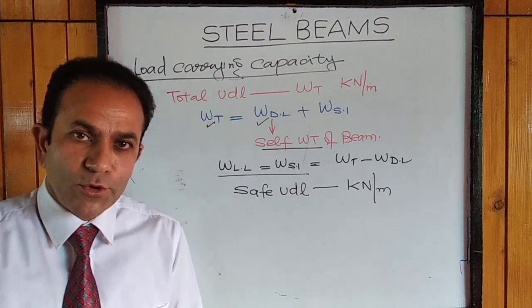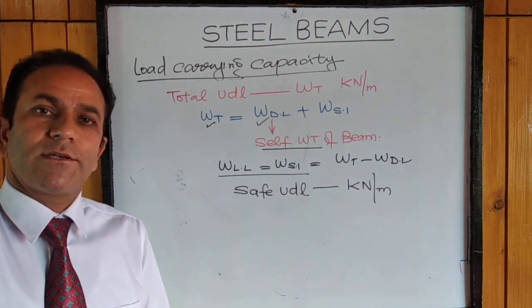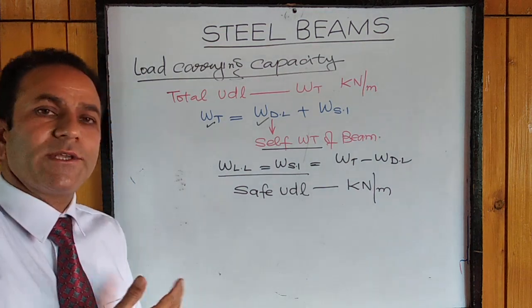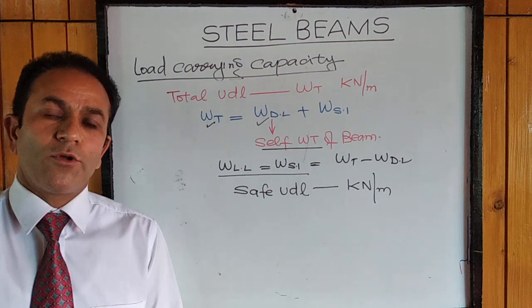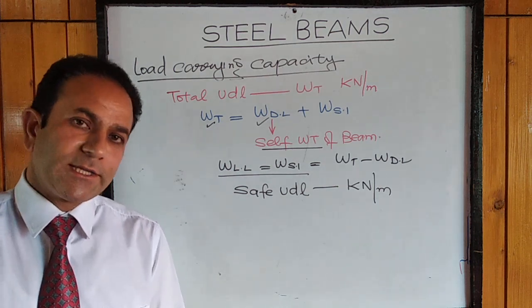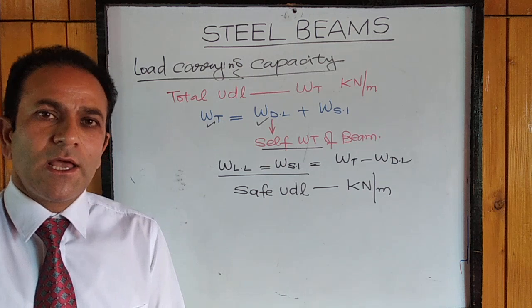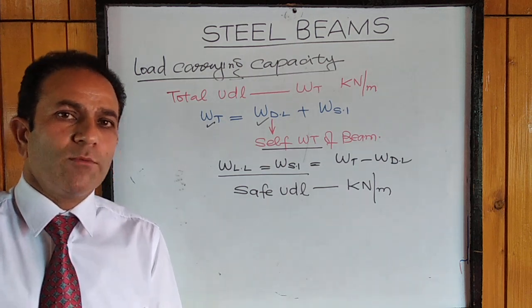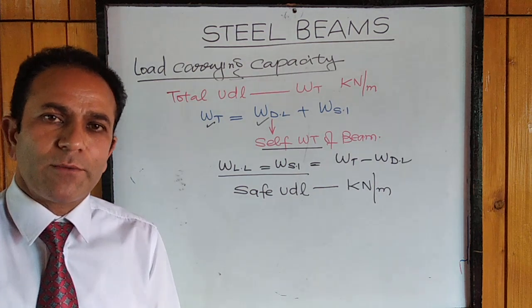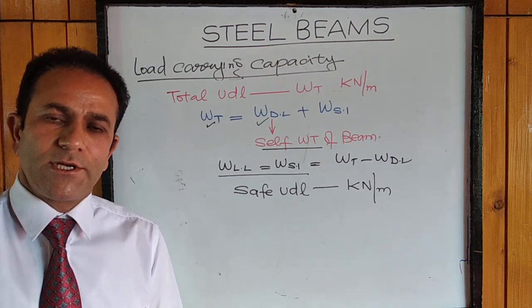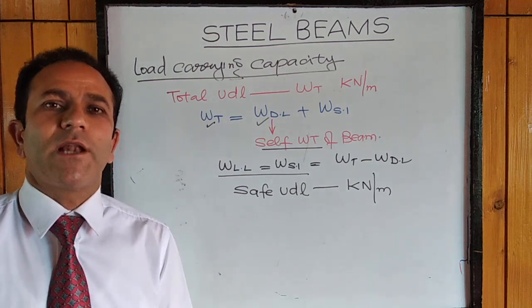So if it is not supported, then it is a laterally unsupported beam, an unrestrained beam, then we will have to go to the tables provided in the IS code to calculate what bending stress is permissible. After that, when we have to determine the superimposed load which can be allowed on the beam, we analyze the data provided to us, take the help of the steel table, and calculate the moment of resistance, which is Z into sigma bc. After calculating the moment of resistance, we equate it to the bending moment, the appropriate formula as the case may be, and calculate the total load. After the total load, we deduct the self weight of the beam, which we know from the steel table. We deduct the self weight of the beam from the total load and come up with the superimposed load which can be allowed on the steel beam.